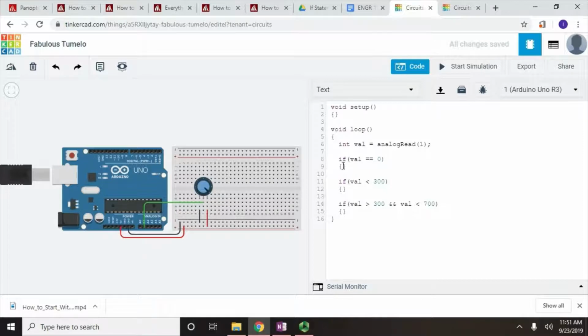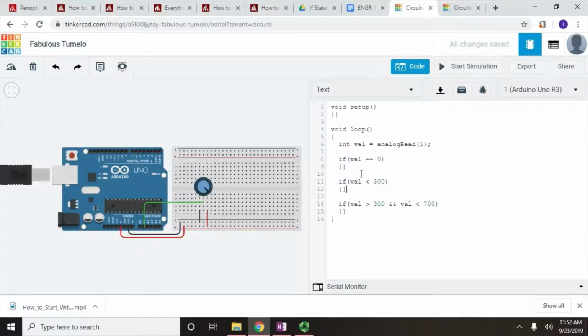I don't have anything inside of the scope here just because we could put anything in there and I don't want to take up the space. I want to be able to see each of these if statements all at the same time. But I could blink an LED, turn on an LED, I could turn on a motor, I could do some math, I could read a temperature sensor. There's a lot of stuff I could do inside of these scopes. So for now, they're blank, but they really could do anything.